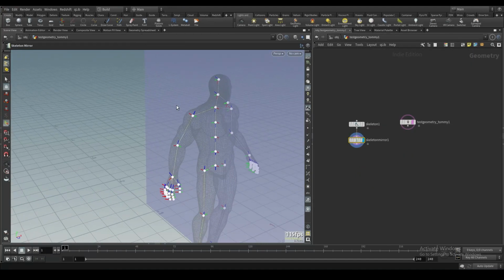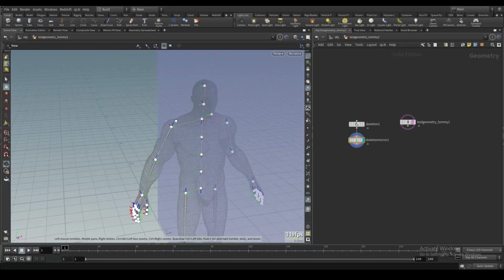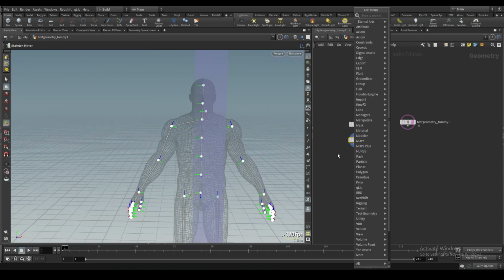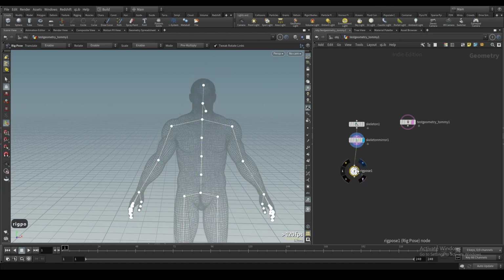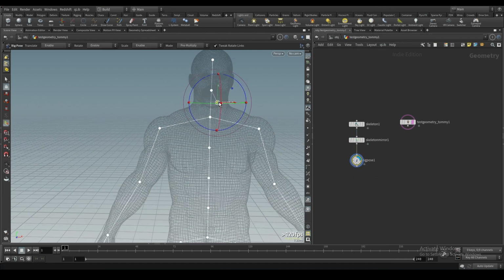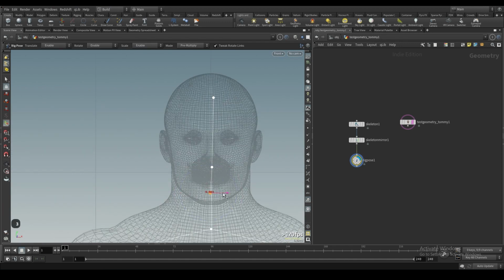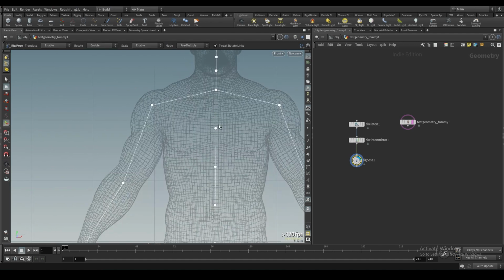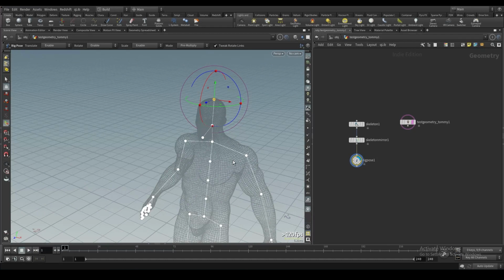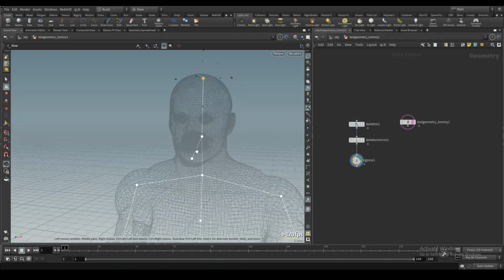All right, so now that we have everything mirrored across, I'll show a quick way of fixing something. I don't like how the jawbone is aligned, so we can just drop a rig pose and align it. If I hop into the front view, I can align it with the rest of the neck bones and everything, just so we don't get any weird stuff going on. So that's fine with me. Again, since nothing is bound yet, it doesn't matter.